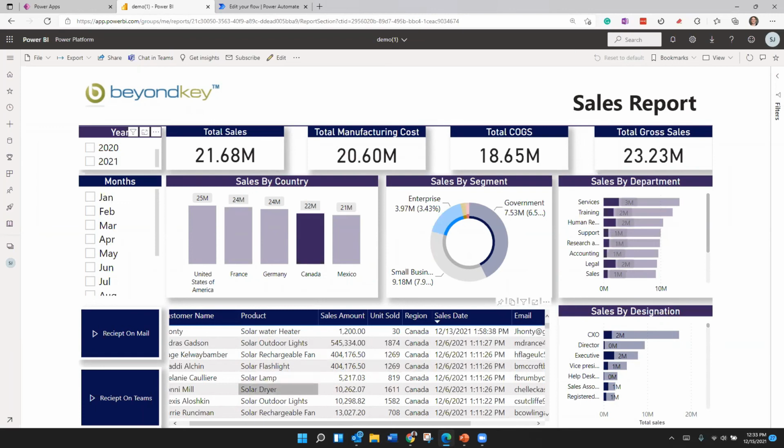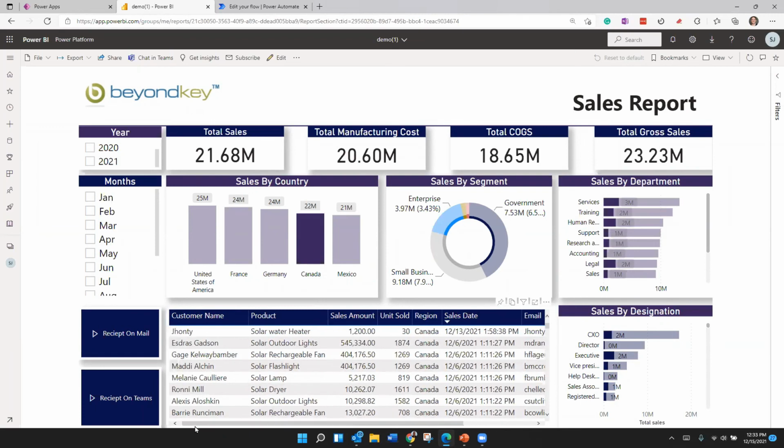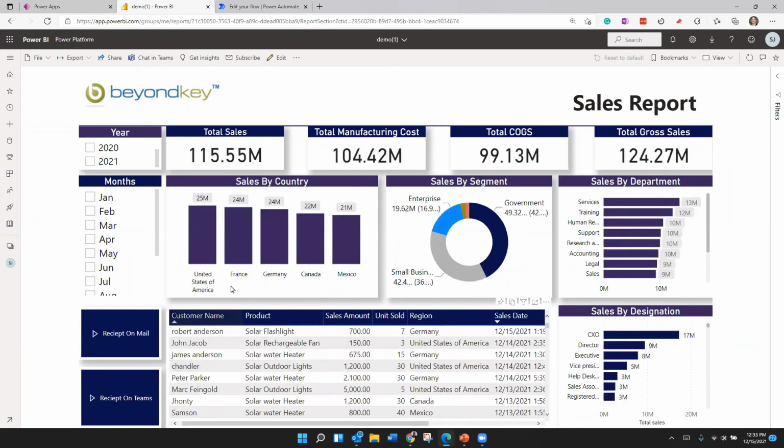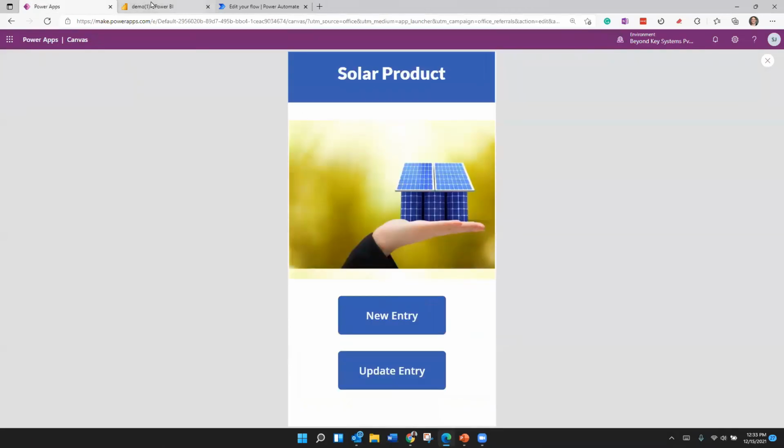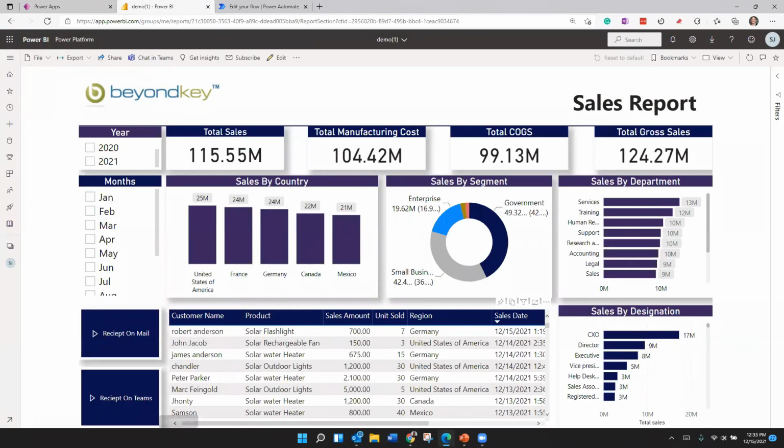In addition to that, you also have information here about different people that you're selling to. So if I want to go back and take a look at globally, I could start getting a bigger picture of what's happening around the world. But if I want to drill down on different targets for different industries and different segments, departments, sales or job titles and designations, I could do that as well. And this is the power of using Power BI. You're taking all those little data points that come from this simple little form here, and you're turning it into valuable information to understand the demographics for the organization.